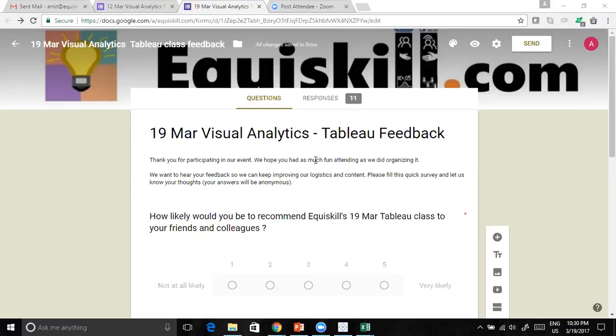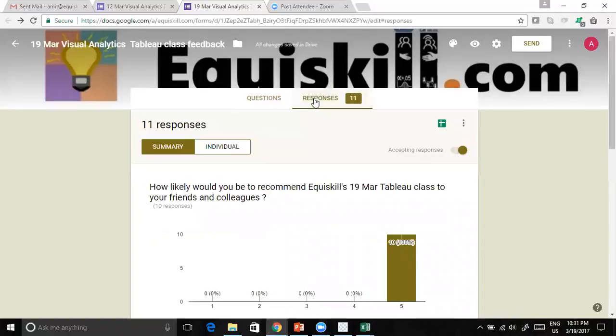And Ashima says, request you to cover the server connection. Okay. So two requests, one was for filters, one was for server connection. So Ashima, you mean a server connection to publish your work to other people? Is that what you mean? Okay, got it. So we have two requests. One is server connection, one is filters in Tableau. I'll make sure that I cover both of those.